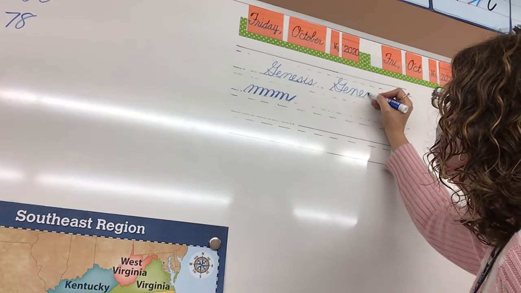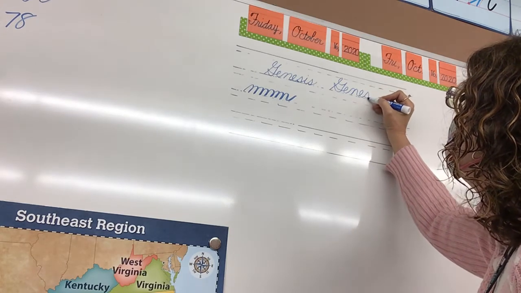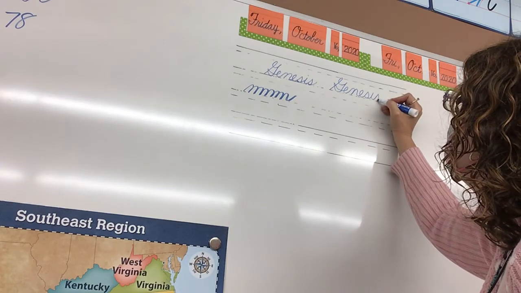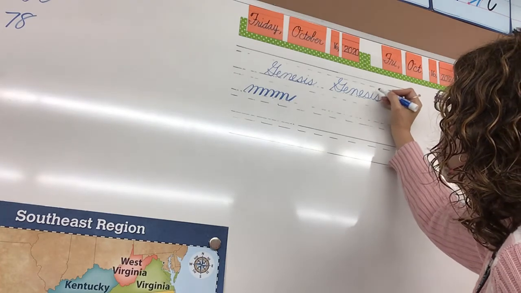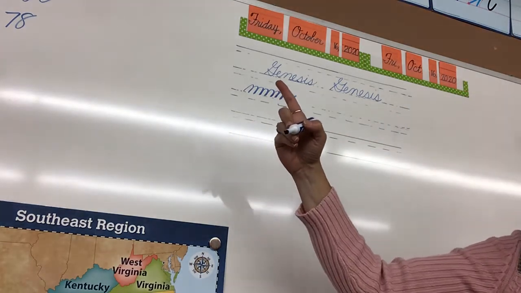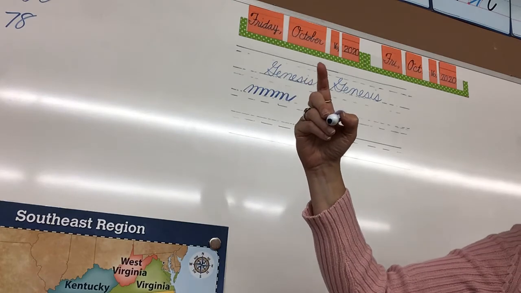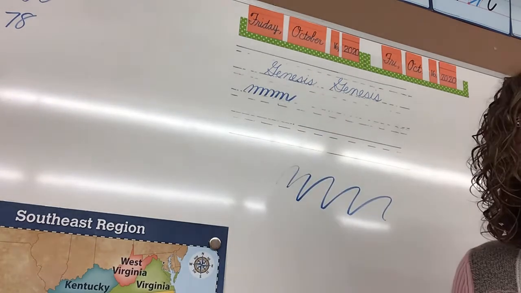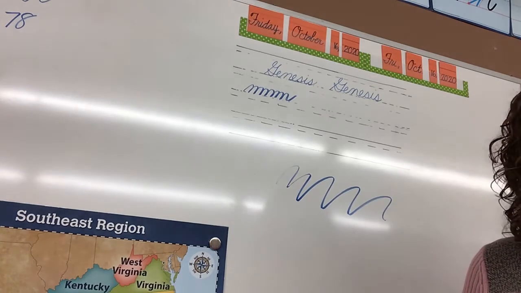Then S is pointing on the top, belly on the bottom. Some of you still don't have that. Then the I, up the driveway, down the driveway, and then another S, pointing on the top, belly on the bottom, and out. Go back and dot that I. You have a warm-up that looks like an M. Okay? Please don't just scribble it. I've had people that just did this. Is that what they did? No. That is not what they did, and that does not do anything.